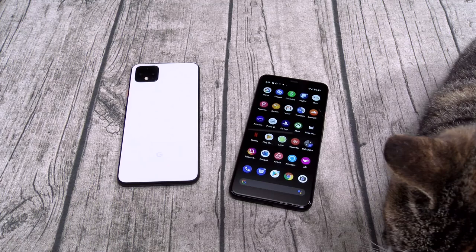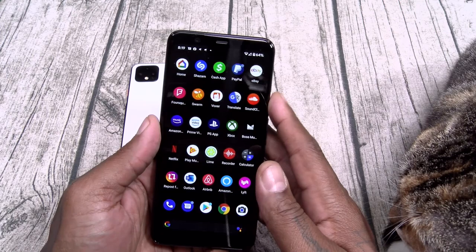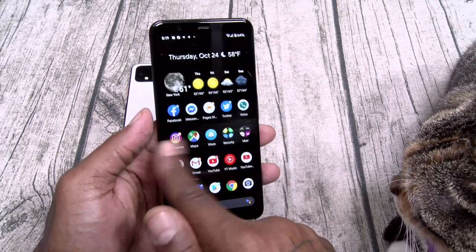Next, let's talk about reliability. Now, this is another reason why you're buying a Pixel. This is one of those phones where, when you pull it out of your pocket, hit that button, and turn it on, it works. You're never going to have lag issues or stuff freezing in the background. No, this phone is ultra reliable.